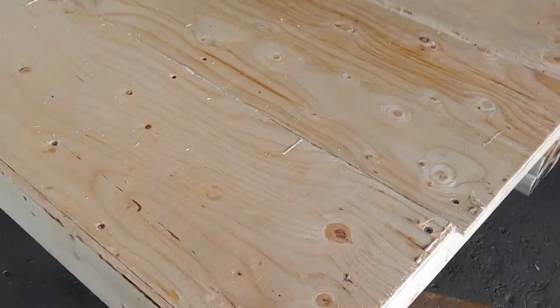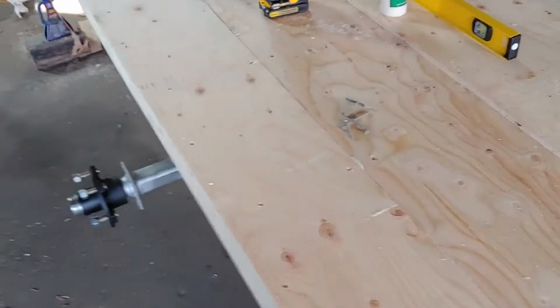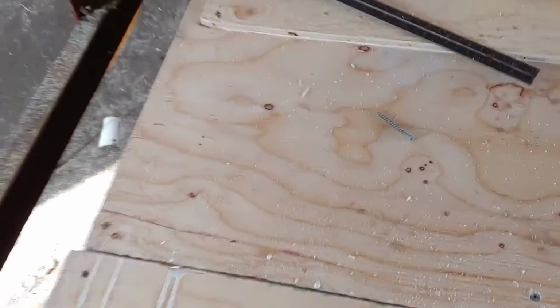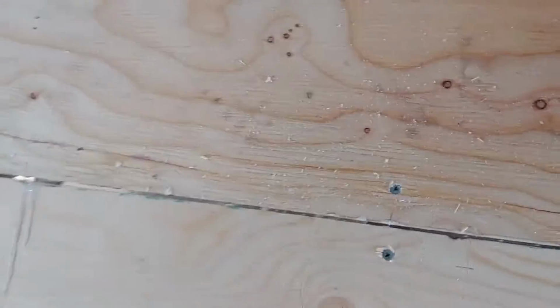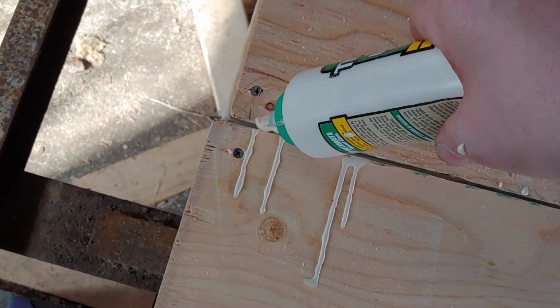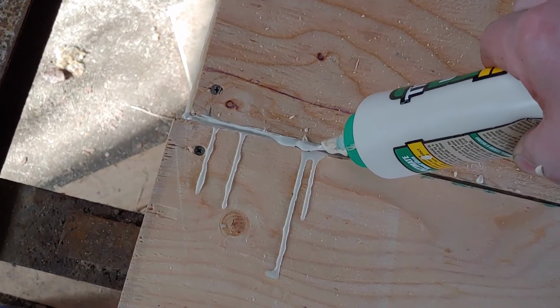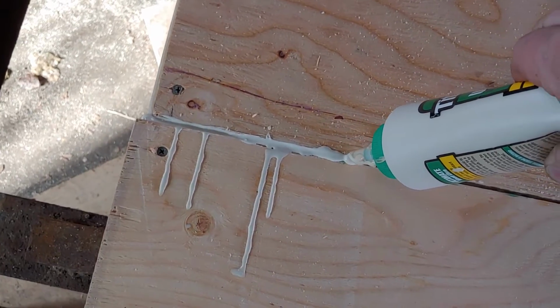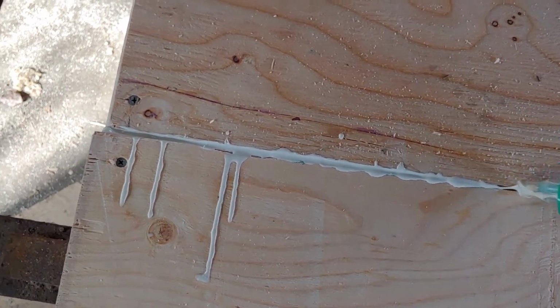Okay, so not only did I manage to cut that wrong, which we will fix with a router, but I also managed to screw that up. Put some U-Haul transparent tape underneath it. And now, we're just gonna add some glue. Just like that. And if it fills it in and holds, fantastic. If it doesn't, we'll figure it out later. Maybe we'll use some burlap like the original plan.